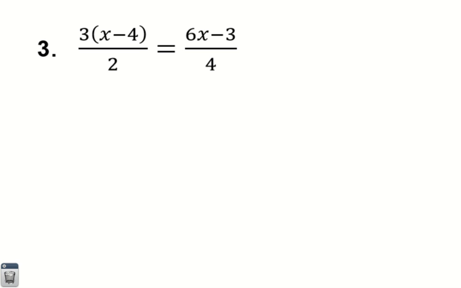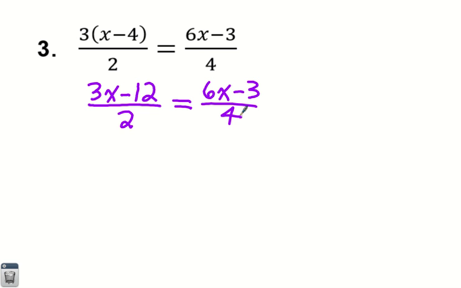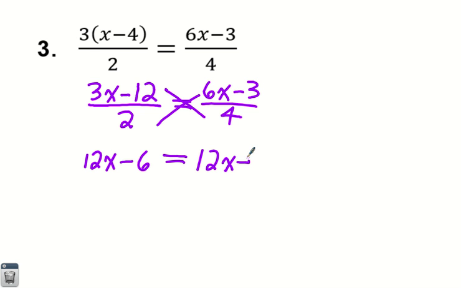Hey, you know what? Let's put that into practice now. Let's simplify all of this as our first move. It's going to be 3x minus 12. And then I can just bring down the other side. And now I'll pull the trigger on cross multiplying. So 2 times that whole thing, I'm going to have to distribute the 2. And so I get that. And then I write the equal sign. And now I do the 4 times all of that. And I get 12x minus. So 4 times 3x was 12x. 4 times negative 12 is negative 48.